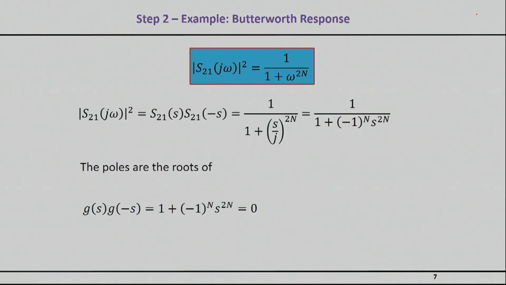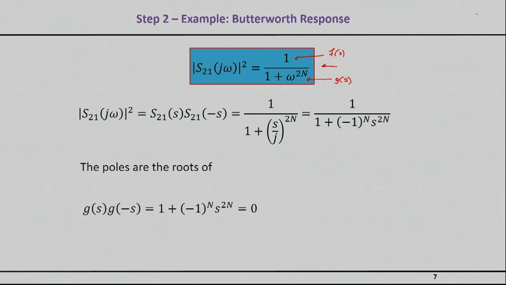So let me give you an example so you can see how this works. Let's suppose that we have chosen our Butterworth response, and our Butterworth response has the form that is on right here. As you can see, the numerator here is very simple. The f of s, the polynomial in the numerator, is basically 0th order. It's just a constant. So there are basically no zeros. But the denominator is an nth order polynomial. The g of s is right here.